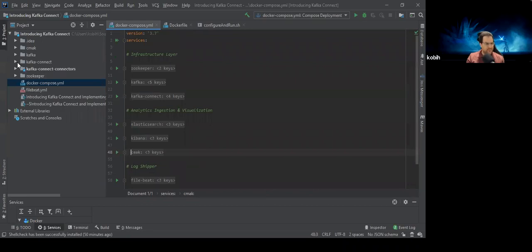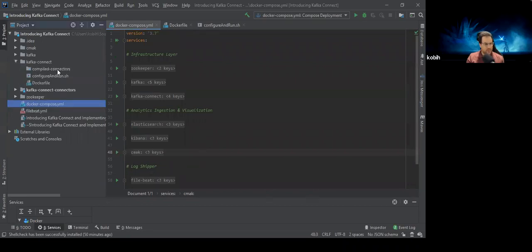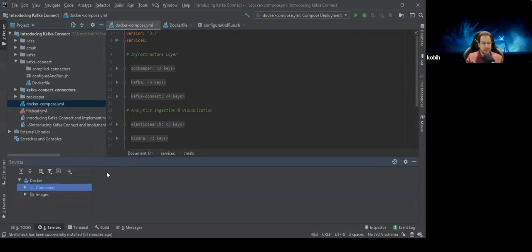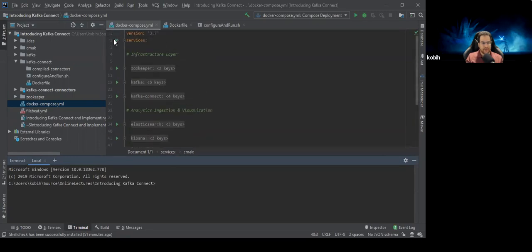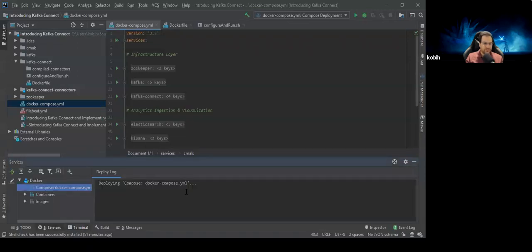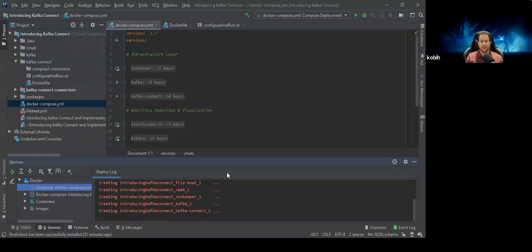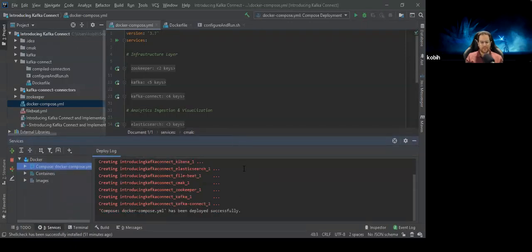So let's first bring up our cluster without the compiled connectors. We still didn't build anything, right? And let's see how we can interact with our cluster. So in order to bring up the cluster, what I do is either write docker-compose up or click on this button here, and it will bring up the entire stack.